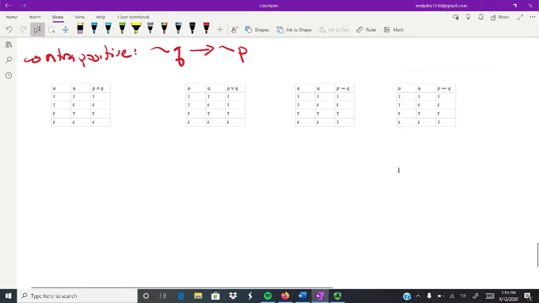So we have our various truth tables: the and, the or, the if then, and if and only if. We'll make those handy because we want to look at constructing a truth table for a given statement. And so let's pull up this one now.